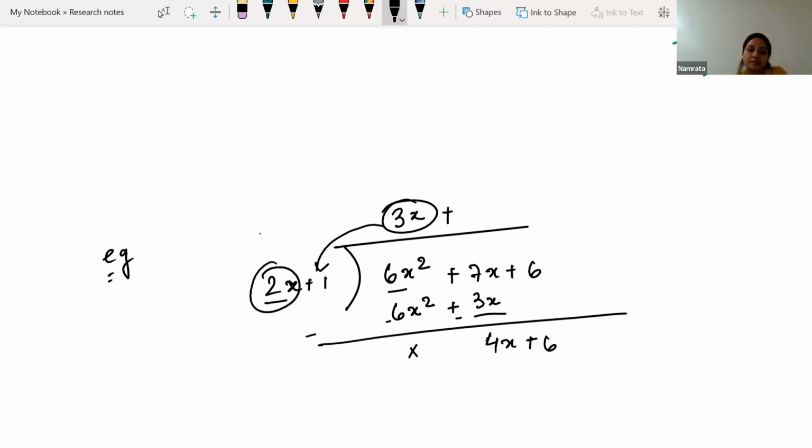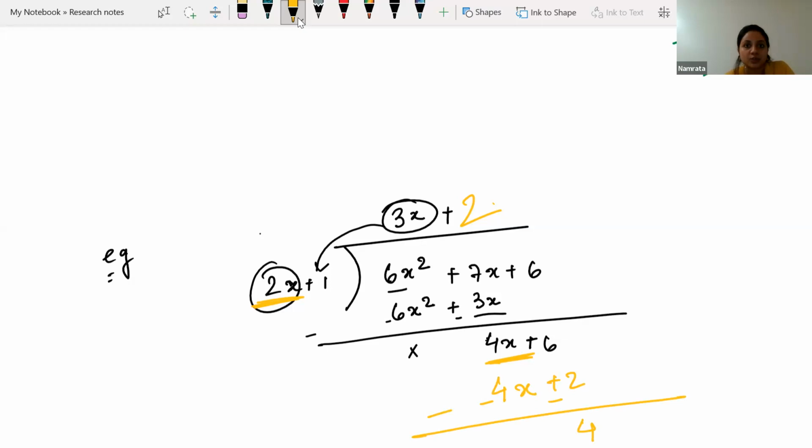Now what shall we take in the quotient part? Plus, we need to focus over here. This 2x and this 4x, and we ask the question, what should be multiplied with 2x to get 4x? Plus 2. Now this plus 2 we need to multiply with both the terms, so it will be 4x plus 2. And what are we getting as a remainder? Again subtraction, the remainder we are getting is 4.